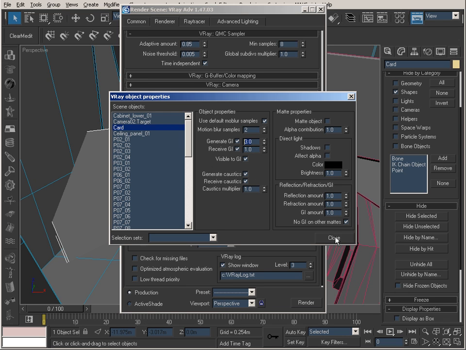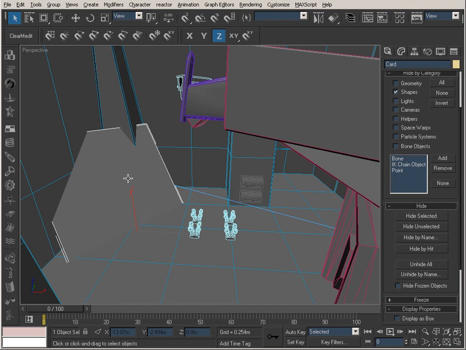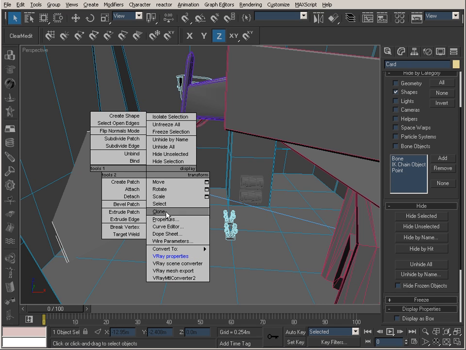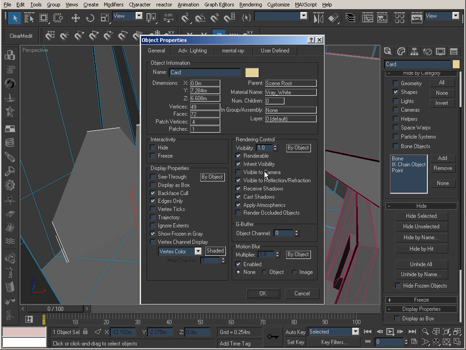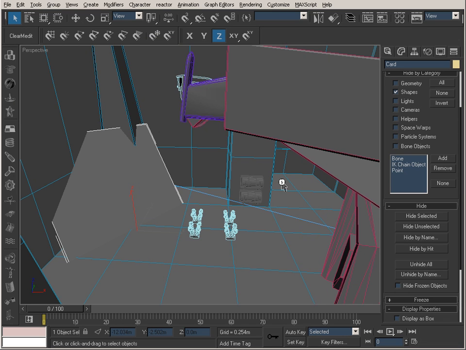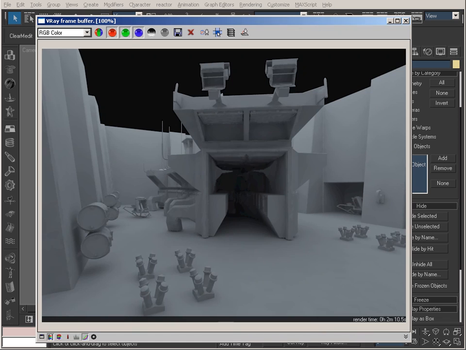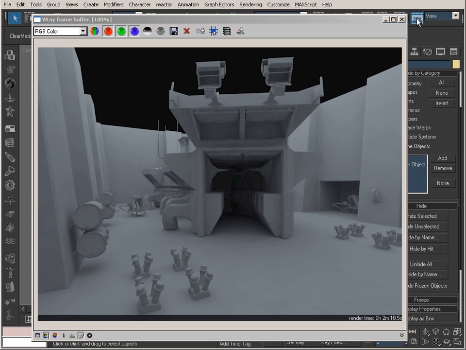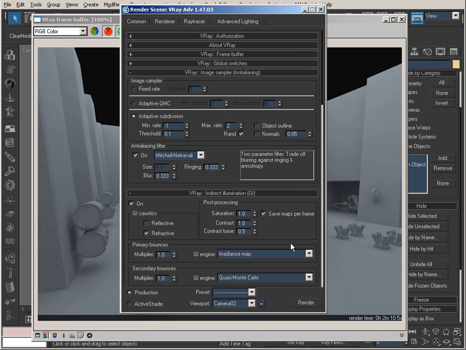And what I'm also going to do is take the object, and under the object utilities, I am going to make sure that it's not visible to camera, because in fact, if I look through the camera, it's actually blocking my camera. But nonetheless, we're ready to go, and let's look at what happens once we've applied those settings. So we'll go back and hit render again, and let's see what goes on.